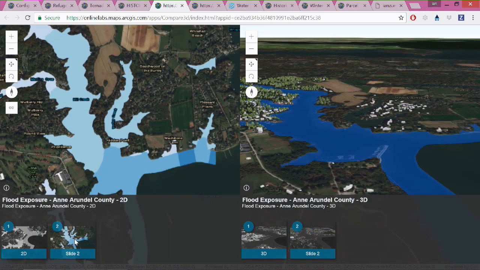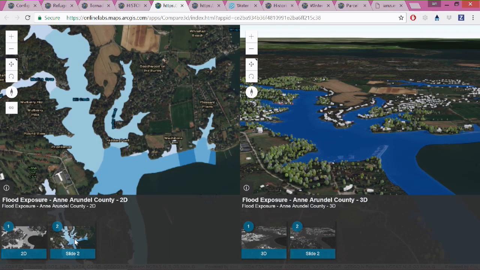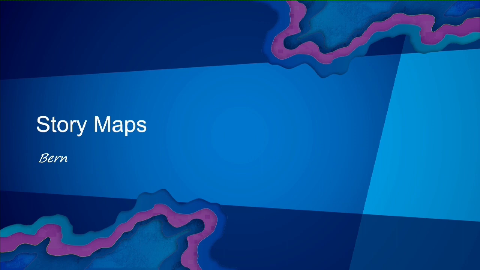One of the things that we're working on for a future release is to let this application take a map and a scene as input so that there will be a more truly side-by-side comparison of 2D and 3D. But this is just to get your brains thinking about 3D and experimenting with what we have to see what's possible. So with that, I'll turn it over to Derek.